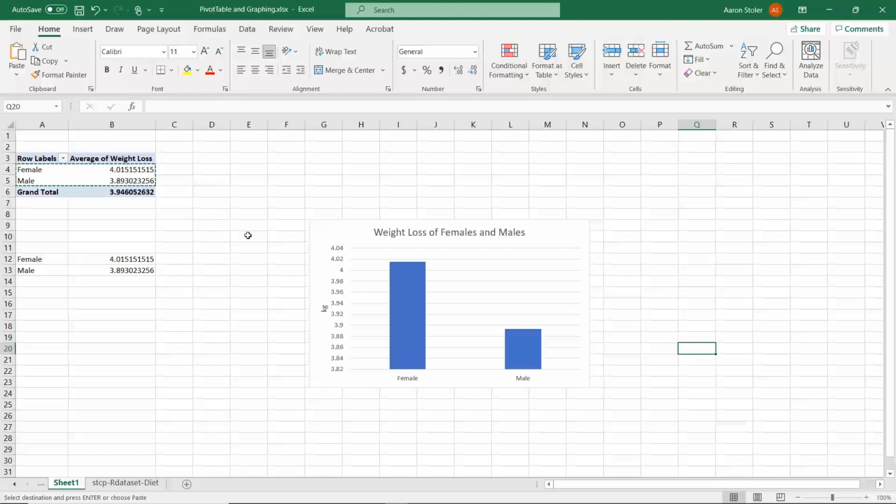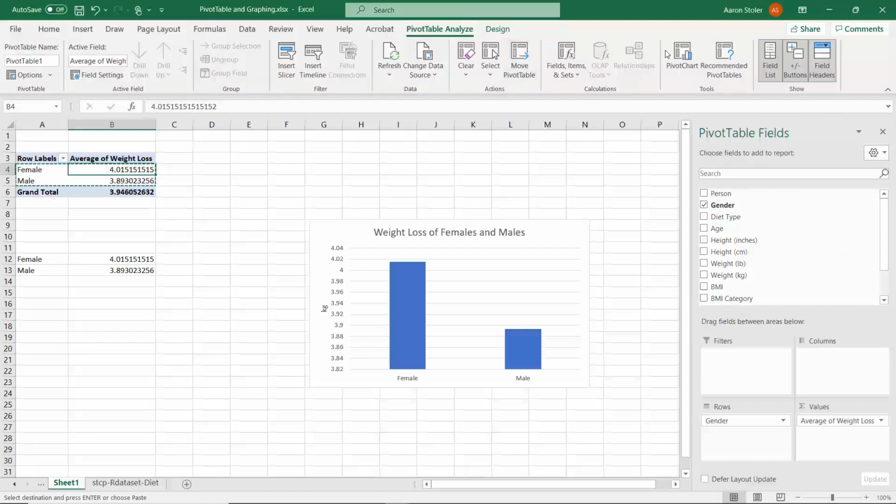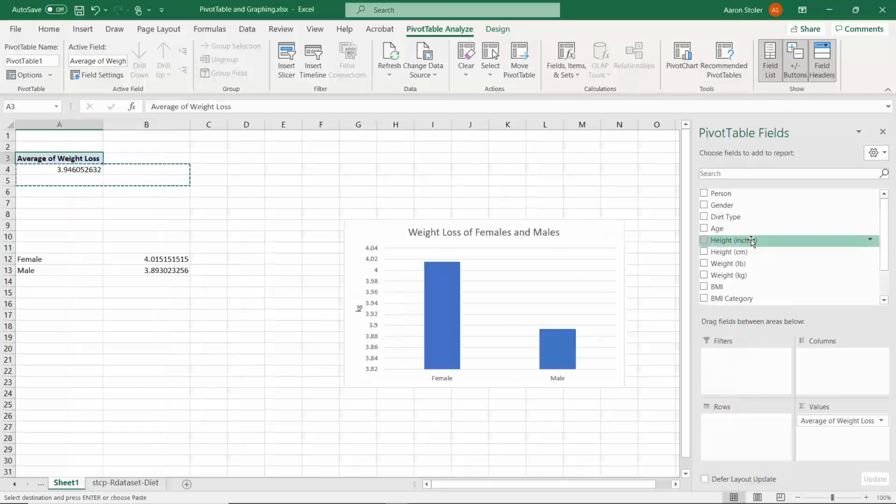Next, what we want to do is summarize diet type. So let's click back on the pivot table, and again, the pivot table fields box should show up. If it doesn't, go to the Pivot Table Analyze tab and make sure that this field box is checked. Instead of gender right now, we're going to click and drag gender off, and put diet type down.